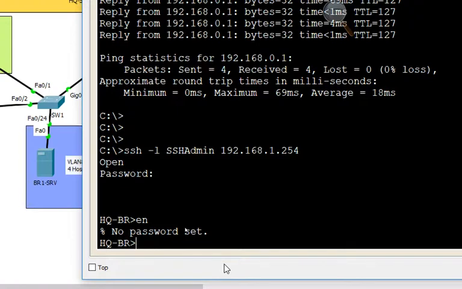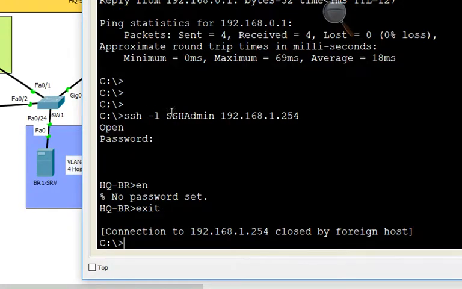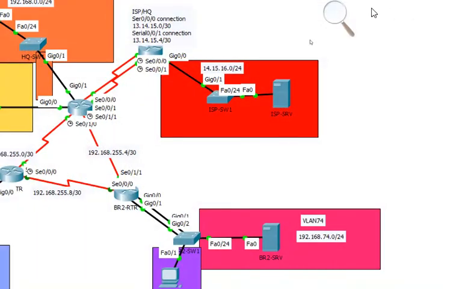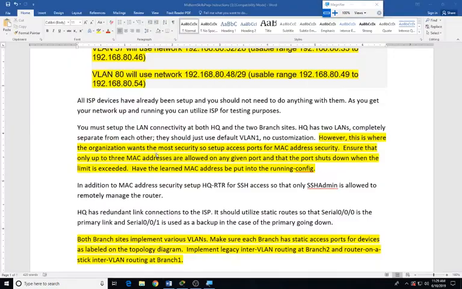And if we had a privilege level password and everything, then we could fully manage this device. But ssh -l and then the username you'd like to log in as, and then the target IP address is your command in Windows here. And if SSH is working on that device, it should just ask you for the password, and you'll be supplying the password of the username you supplied. And that is another document highlight.